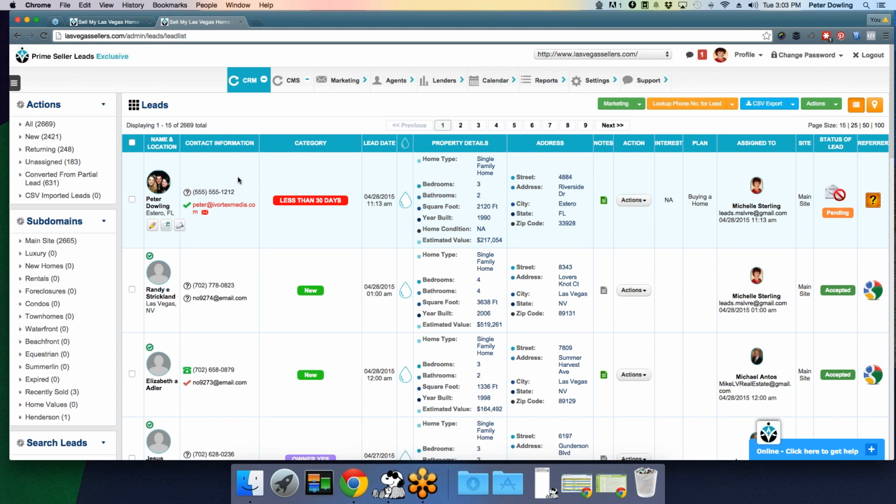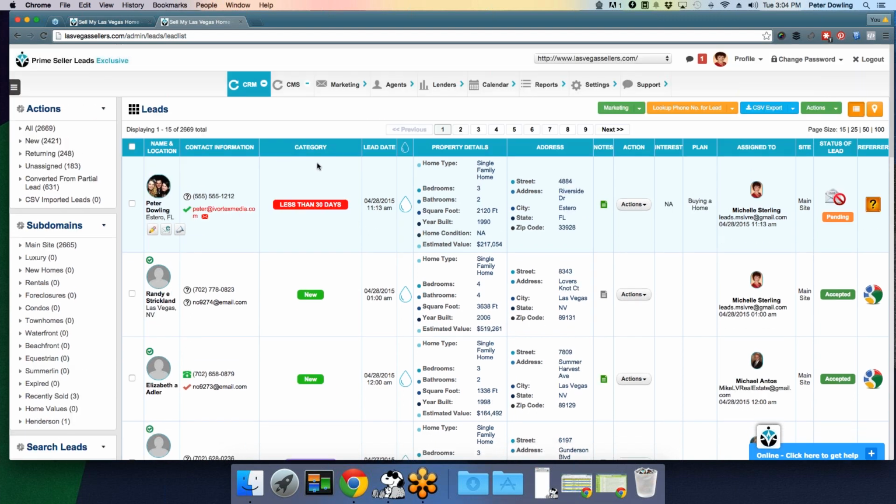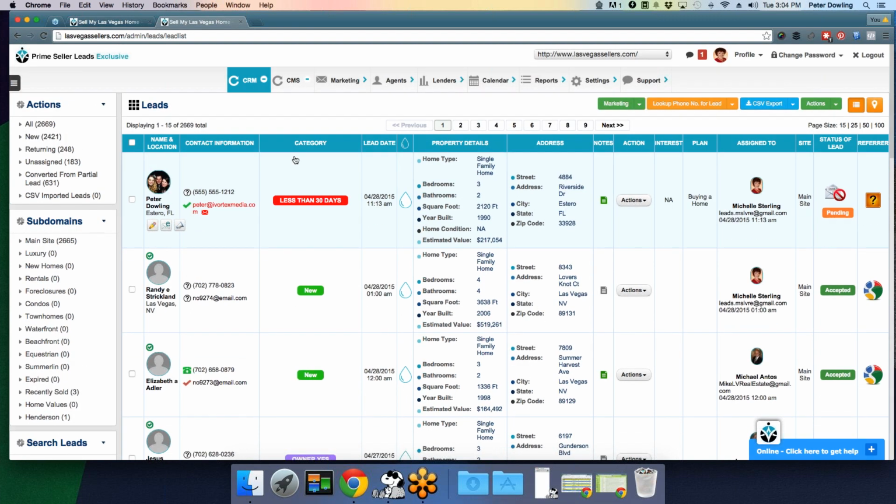Great. The final thing I like to point out is you do have the ability to automatically or manually look up leads information within the back end of your Prime Seller Leads website. And so some of these icons you'll notice are associated to that process. I'm not going to dive into it right now, but just to let you know it's an option. It's called our PSL Bucks program. With a base subscription, you have 50 free PSL Bucks a month. One PSL Buck is equal to one lookup, and it also works with our voicemail, and once we launch text message marketing, it'll work for that as well.